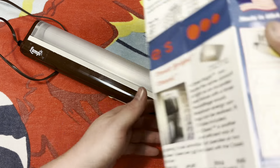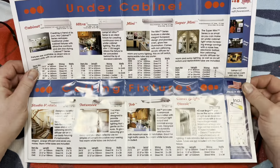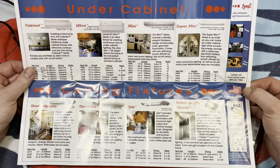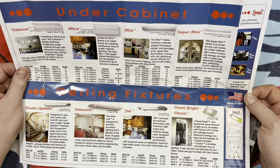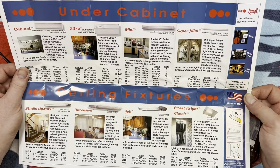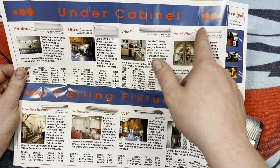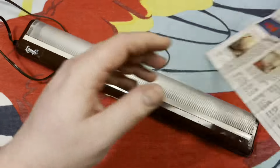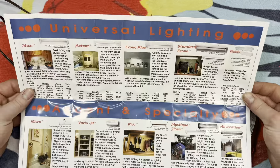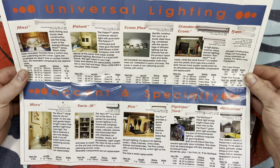Let's take a quick look at this Lampy flyer I have here. I'm not able to locate this fixture on their brochure — I'm not sure what model it would have been. A lot of the fixtures shown have all curved ends, which is most of Lampy's lineup, whereas this one is flat. On the other side I don't see any representation of this particular design either.